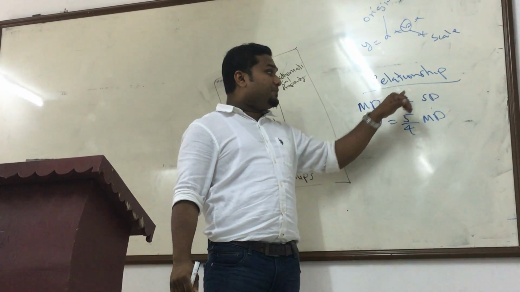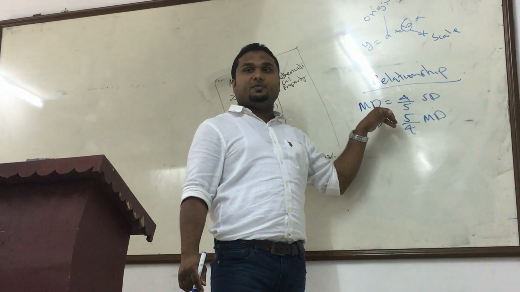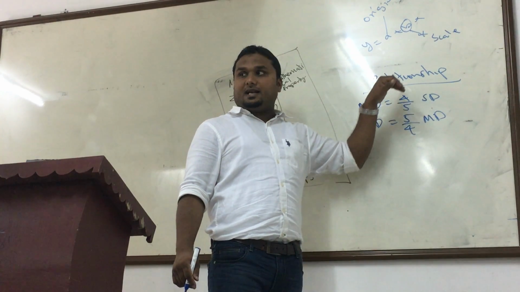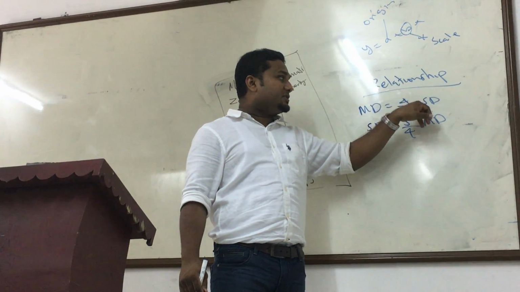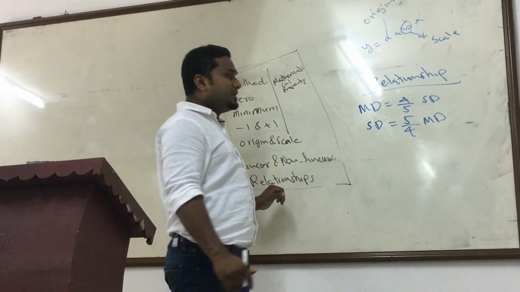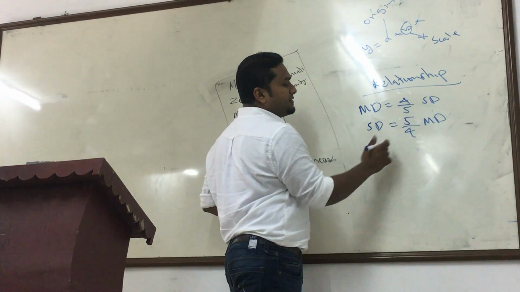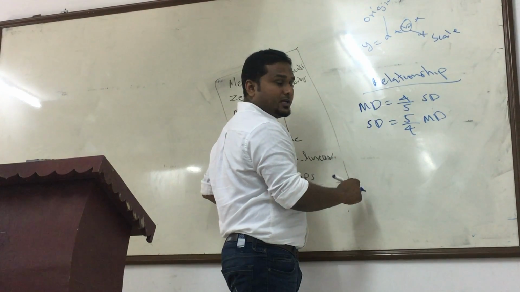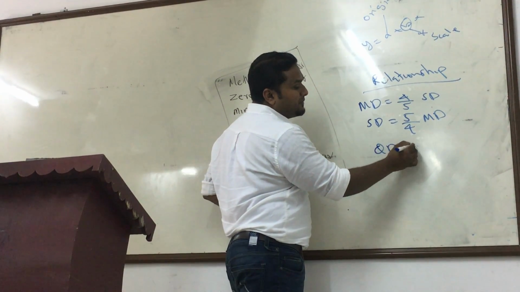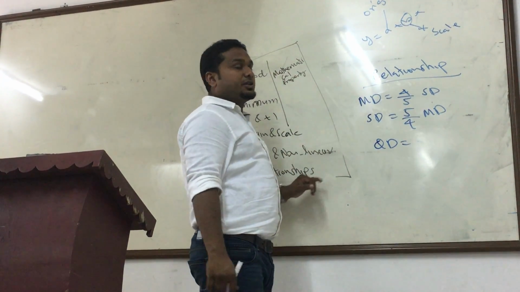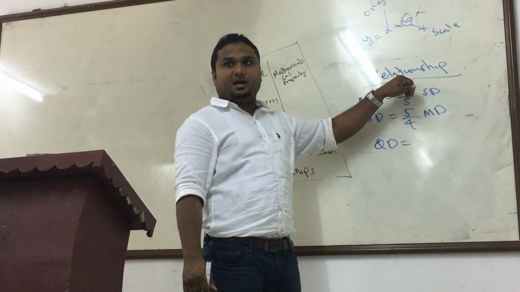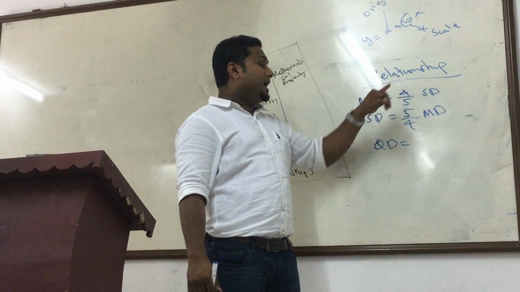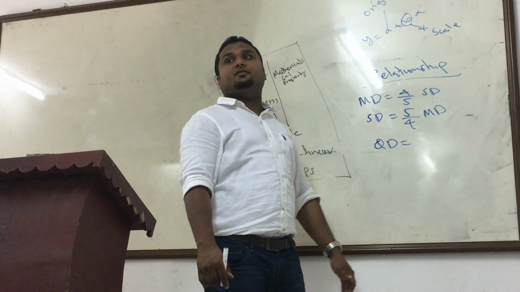Actually 80% of standard deviation is mean deviation. Which is bigger? Standard deviation is bigger. 80% of standard deviation is mean deviation. 125% of mean deviation is standard deviation. So the biggest number is standard deviation. Am I right? So QD, actually mathematically it is incorrect. Actually MD is equal to 0.8 sigma, that is 80% of sigma. And QD is equal to 0.675 sigma.